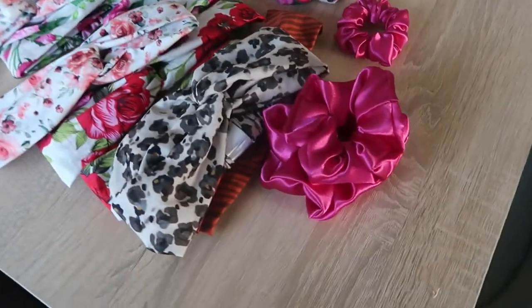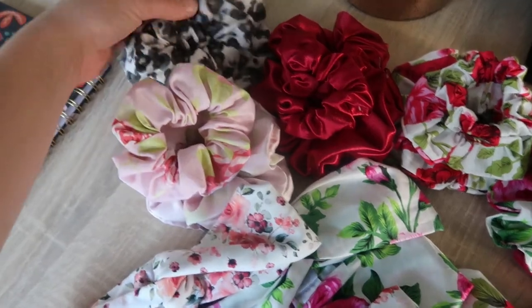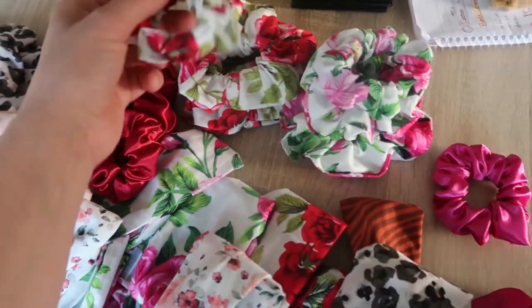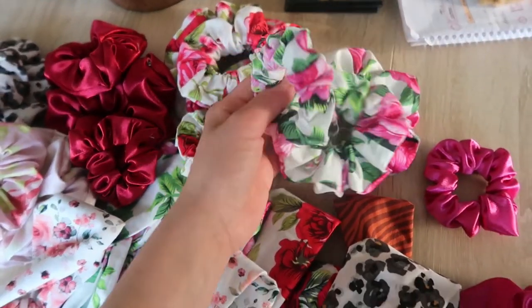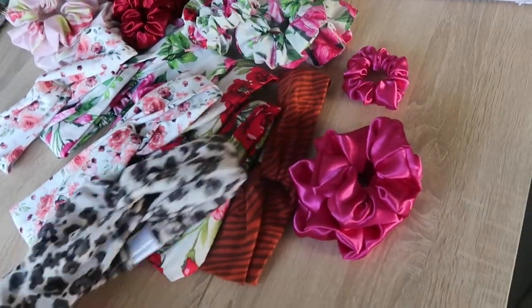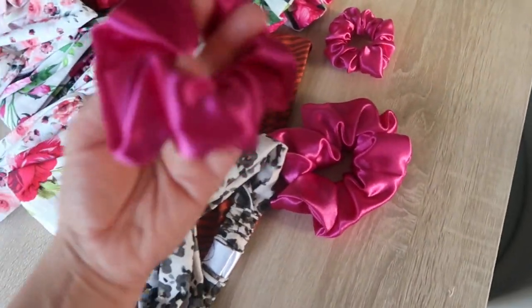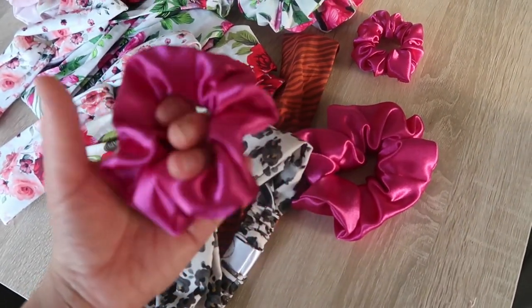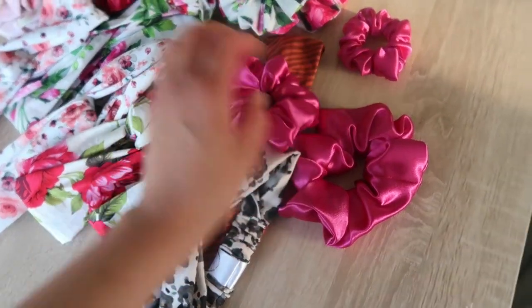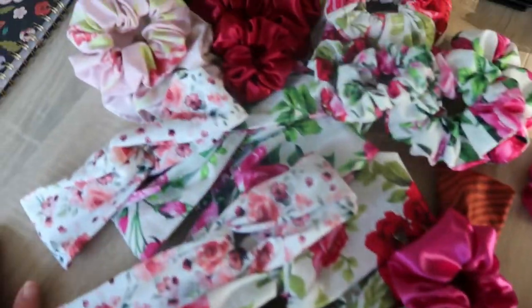Oh, I'm so obsessed. Look how beautiful these are. They are all special in their own way. Beautiful. They are not finished yet, the scrunchie, but you can just see there. It's almost finished anyway. And this satin scrunchie, so nice and thick. You can tell it's quality fabric. It's not a cheap one.